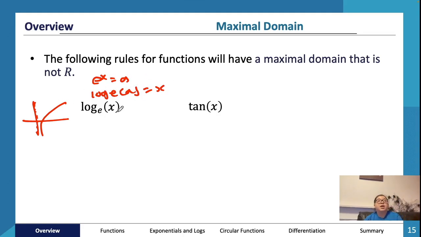So that means that e to the x, right, has to equal something. So e to the x has to be able to be equal to that something, right? Oh, sorry, e to whatever the thing is, let's say e to the a has to be able to equal x. But we can see that e to the x, as a function, never touches 0. So that means that x cannot be 0, right? And it never goes on the negative side. So that means x cannot be negative either.